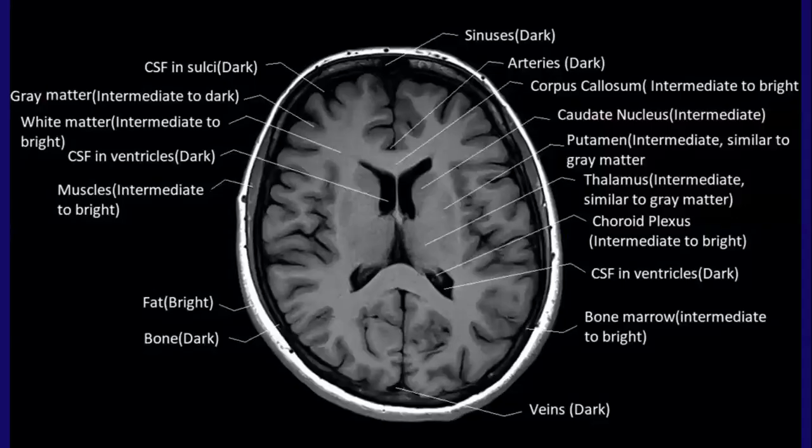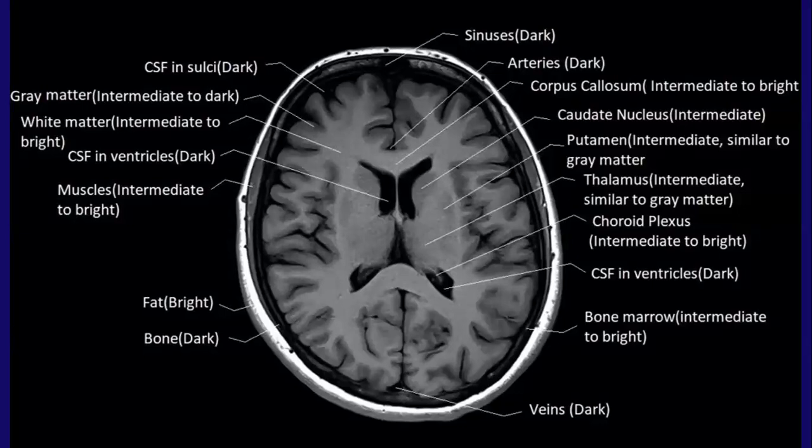So the scan that I've shown you is an axial cut of an MRI. This is at the level of the lateral ventricle. So it shows you various structures. I wouldn't want to belabor the point, obviously because of time constraints, but the most obvious thing that you would see on these MRI scans on T1 is that the CSF appears as dark or black. So on T1, that's what you would be able to see.